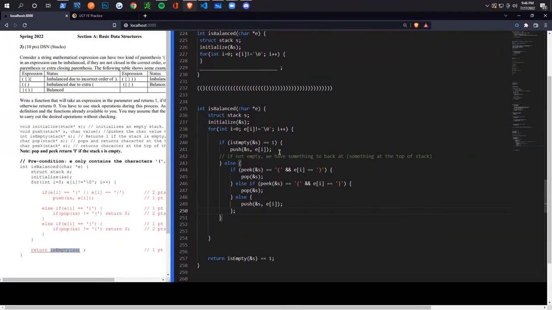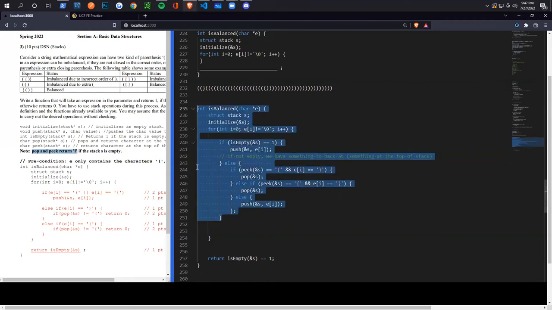And by the way, the reason he didn't check if it's empty for the first time throughout the whole stream was because he says here, pop and peek return I if the stack is empty. So he's just using that little detail where if there's nothing in there at the start, it'll literally just be character I, and character I does not equal the character of the opening bracket. So that's why it would return zero. But like I said, you're in the middle of the test. You don't have all these things you're thinking about. You're not reading every minute detail to a T, you know. So this approach works just as fine.